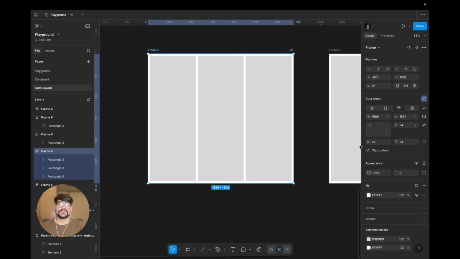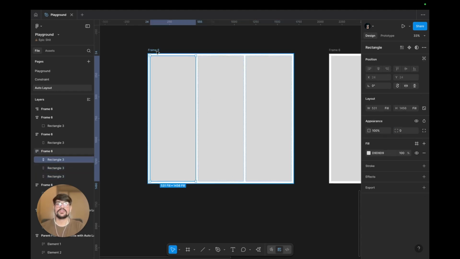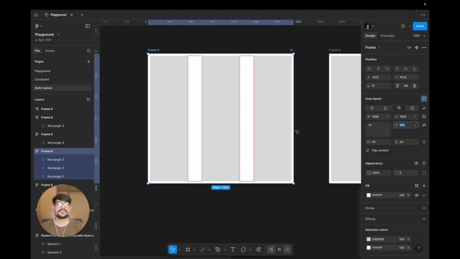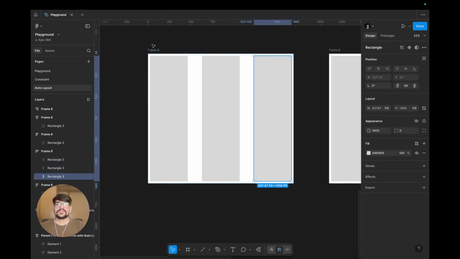And also, if you play with this, like your gap between the elements, they are also going to change their width as well. Now I'm going to increase it, and if you focus on these 3 rectangles, they are also going to reduce because my gap between the elements is increasing, right? See how they are basically reducing their sizes. Okay, so that's the power.